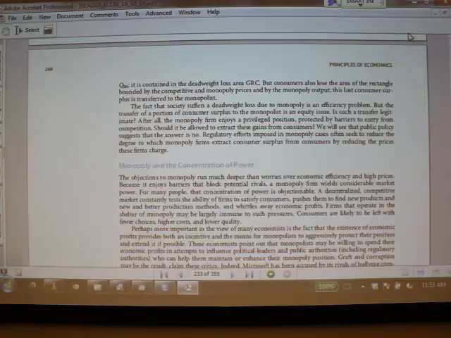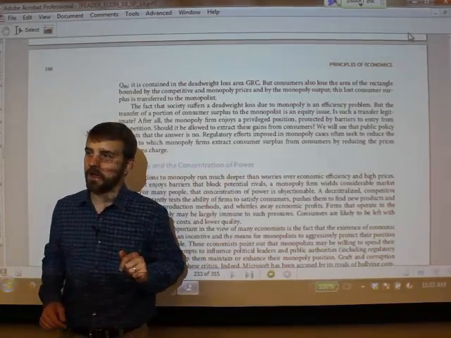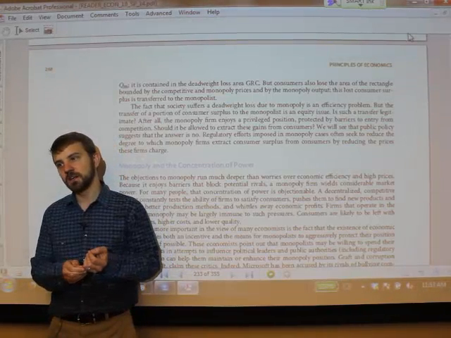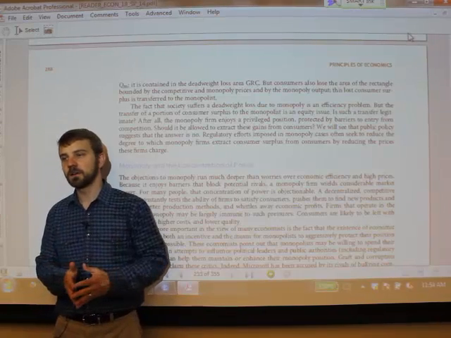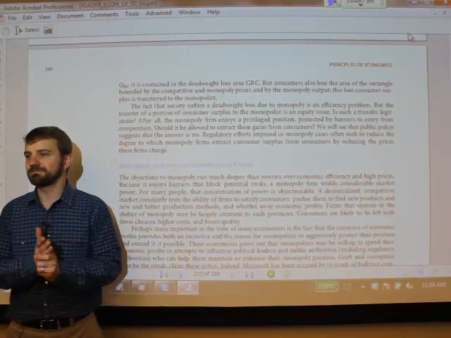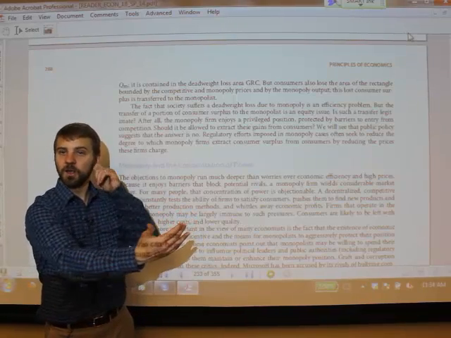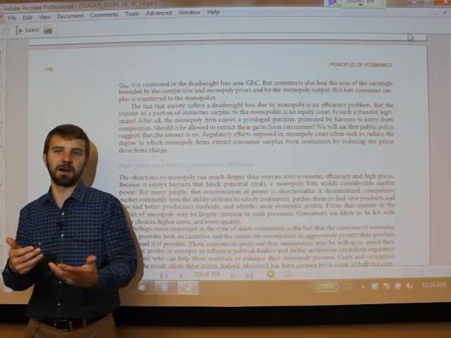Finally, there's some discussion in this part of the chapter about the concentration of power. And I would summarize it as follows. If a firm doesn't face any competition, then do they have any incentive to make their product better? Not really, maybe, unless they're going to be able to charge more for it. If it would shift the demand curve out, then they would. But it seems in some sense that there's less incentive. This is outside the model, by the way.